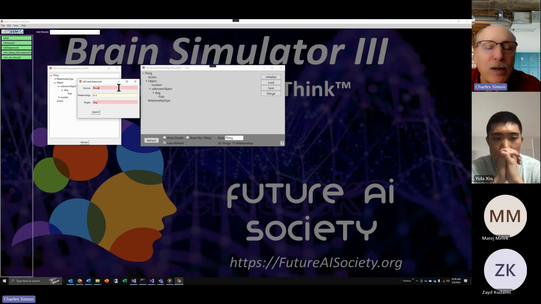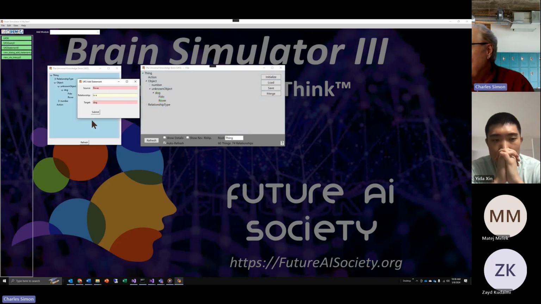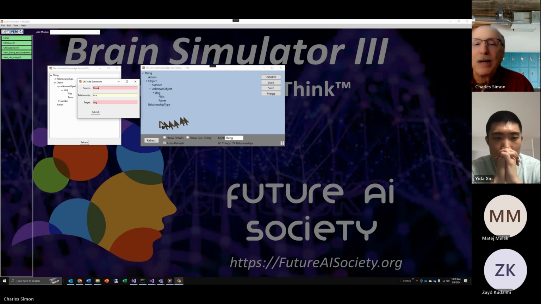So we can say Rover is a dog, and Rover shows up here, and it shows up there. So this is automatically refreshing itself. It's doing exactly the same sorts of things that the C# version of this dialogue is doing. And as I say, only less.